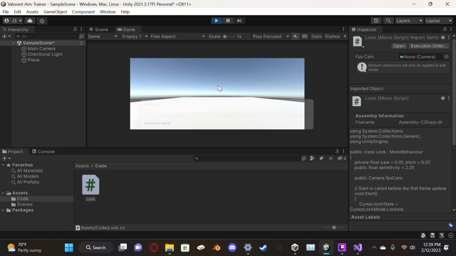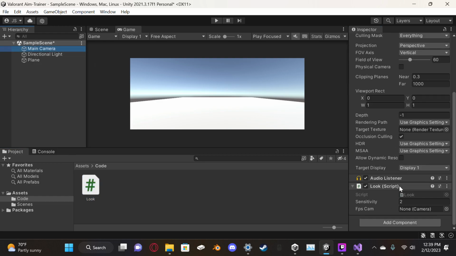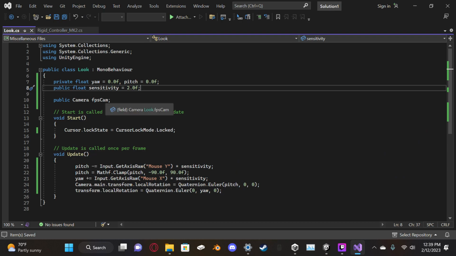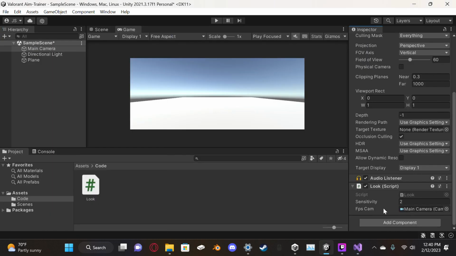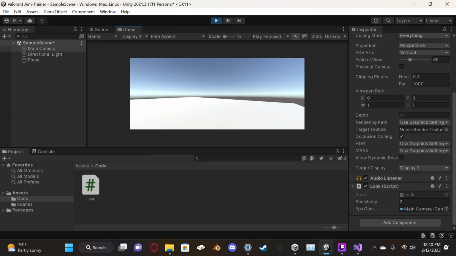It probably will, but forgot to mention that. Actually, why would I even do that? Yeah, I might as well just leave it as it is. Okay, now we test it. And there is no looking up or down. That ain't great. I forgot about that.